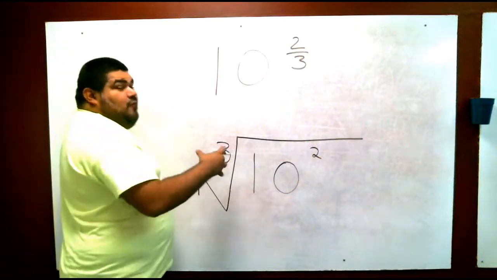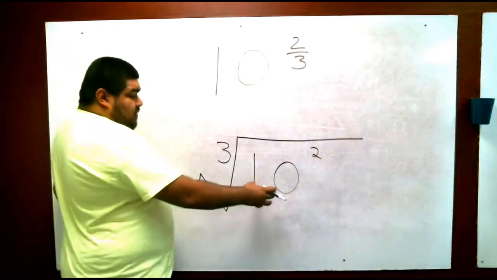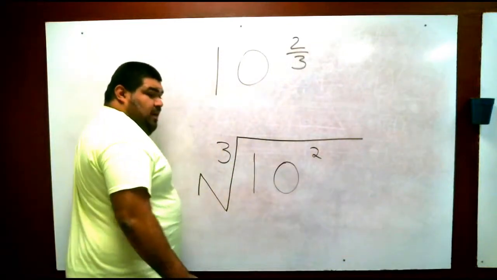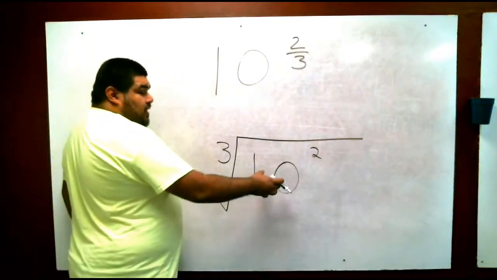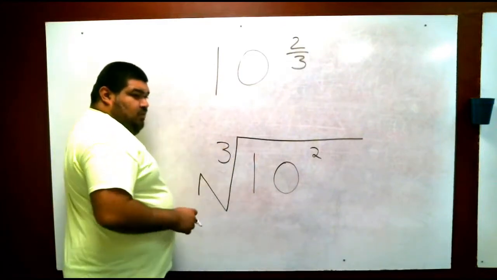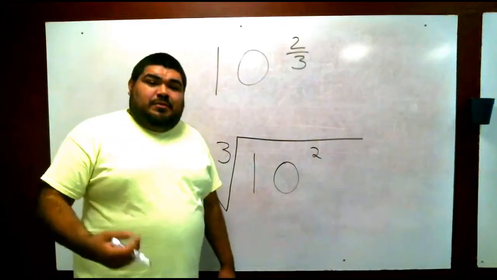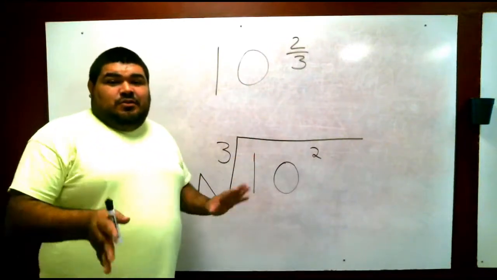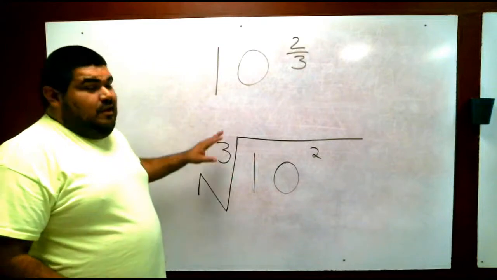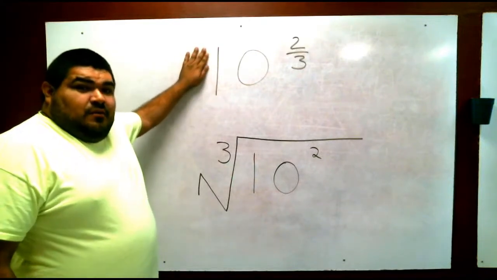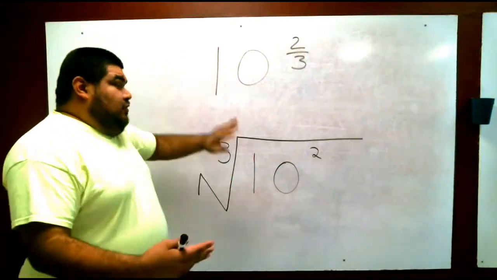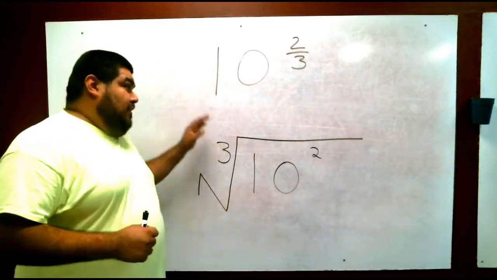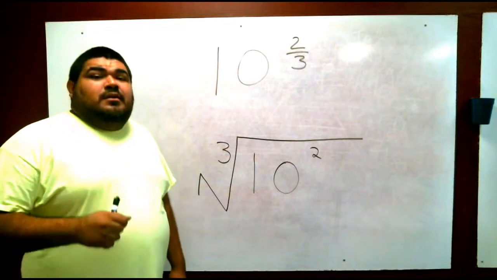So if we were to solve for this radical, first of all, we have to get rid of the square. Okay, so 10 to the second power, which is 100. Then we have to break it down, the 100 into, so we find groups of 3 of the same number. Okay, but don't worry about that part yet. All I want you guys to know is how to set it up. Okay, go from a fraction or mixed fraction form into a radical form. Okay, make sure you write this one down as well.